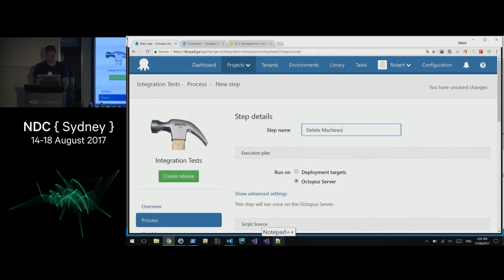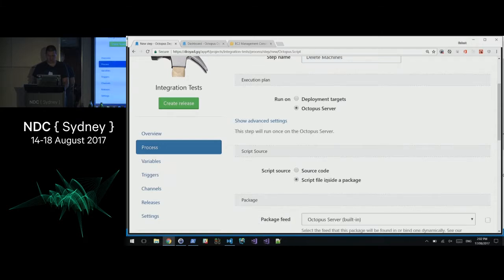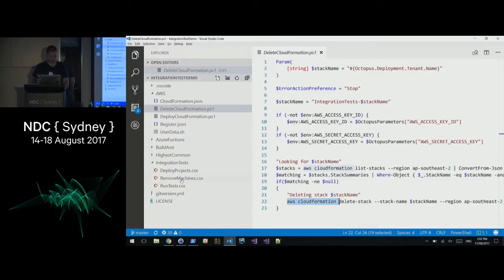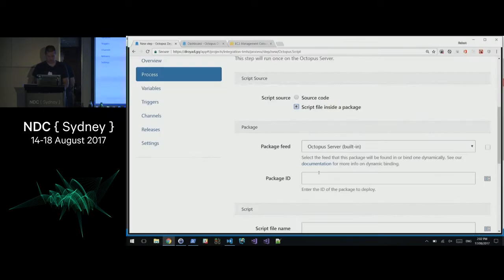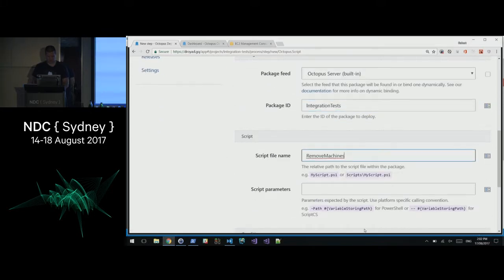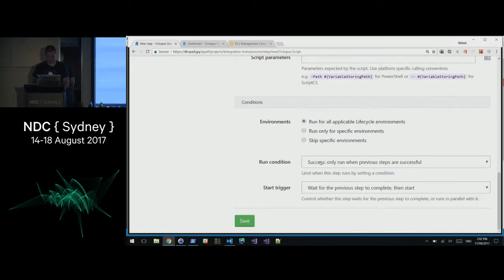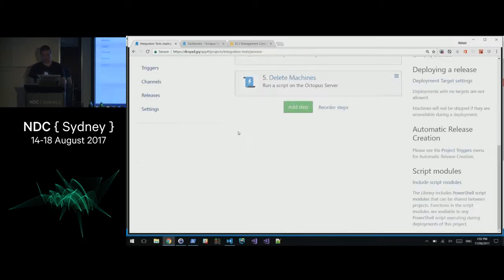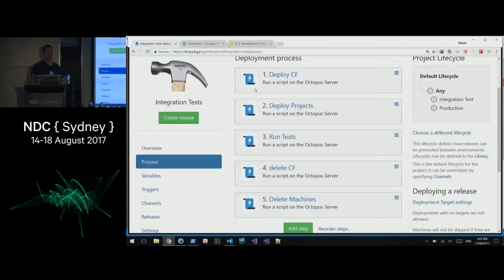Cool. Okay, so that's our last script we want to do. Remove machines. Good. Script file name .csx. And again, always run. Done.